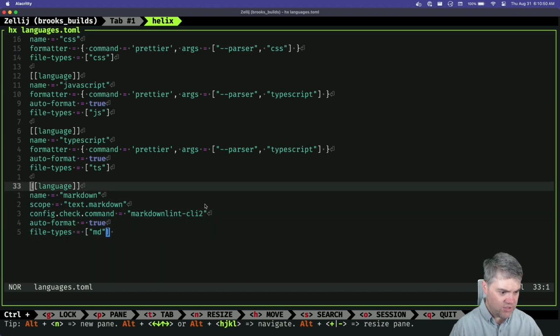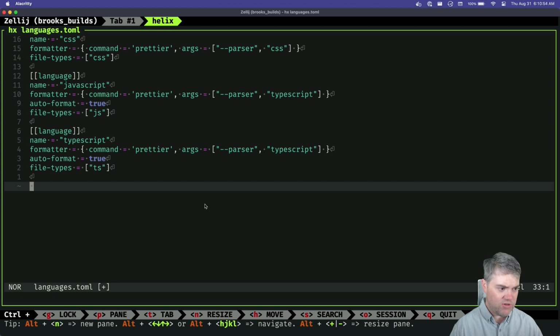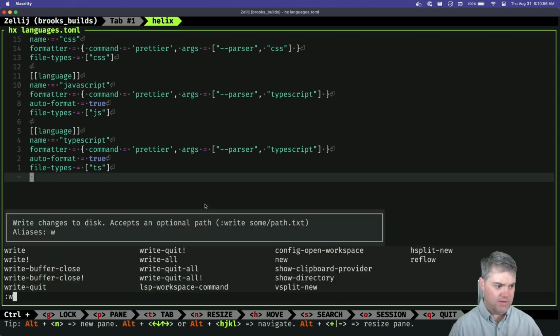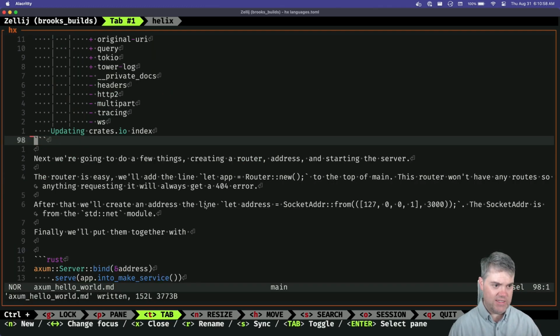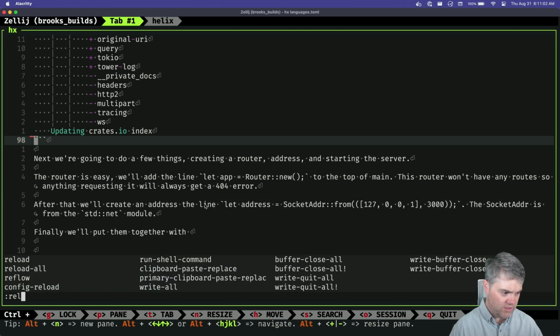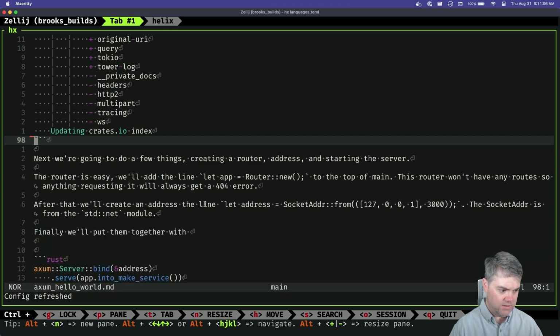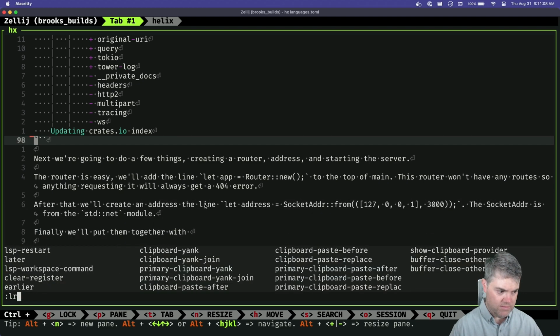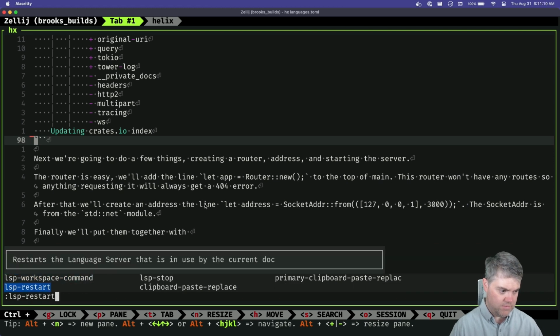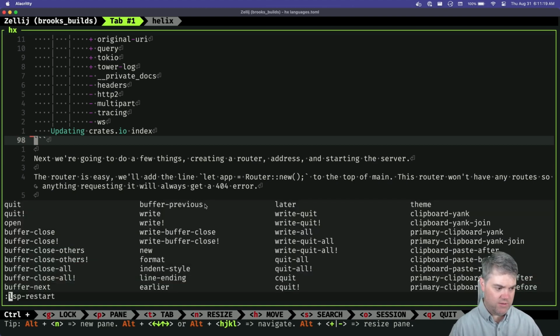I think I screwed it up with just saying here, do markdown. I think I was trying to get linting working for markdown. I think that was a good idea. So if I reload config, or am I going to have to actually fully restart? So we're around line 100.